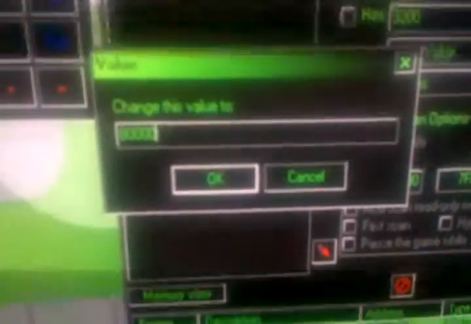So the value is right there. I don't know if you can see it. It's 3,200. Just double click that. You can change the value to anything you want. Just remember, everything is divisible by 8. So just type in a value. Don't make it too high because it'll put in a default code in there for you. You don't want that. So I'm just going to type in 8000000000.